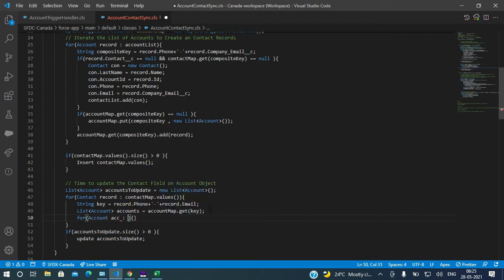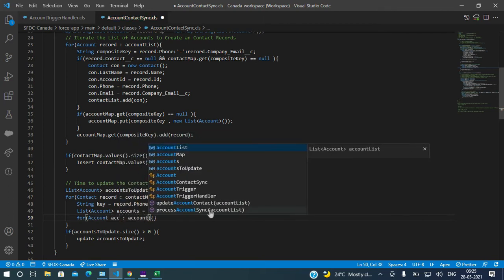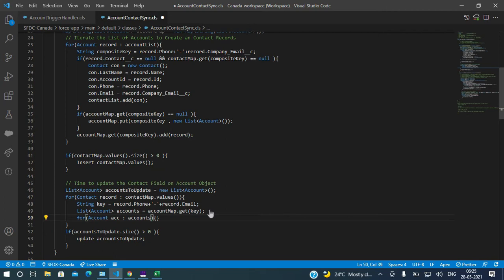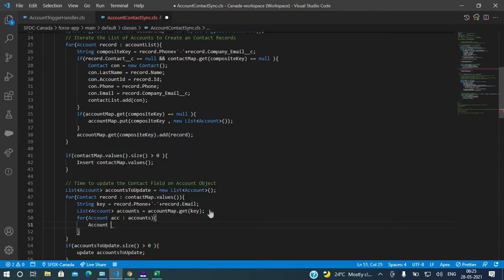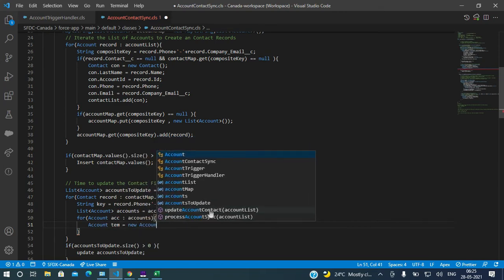Account acc : accounts. Account tm equal to new Account.